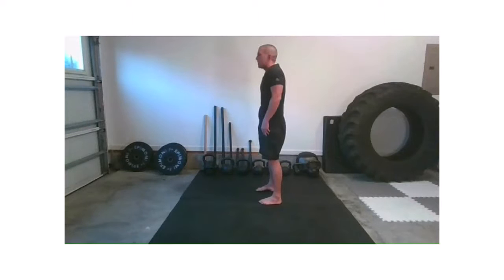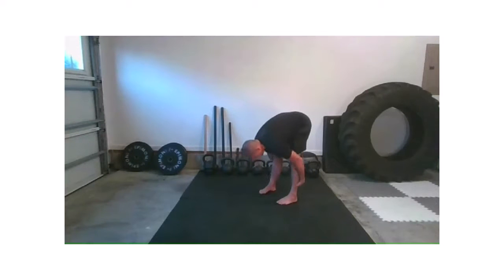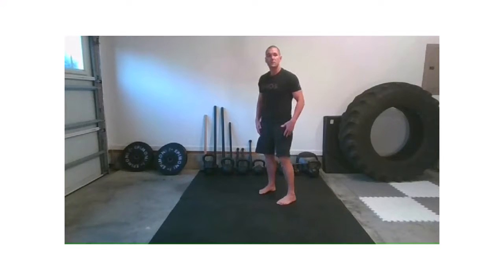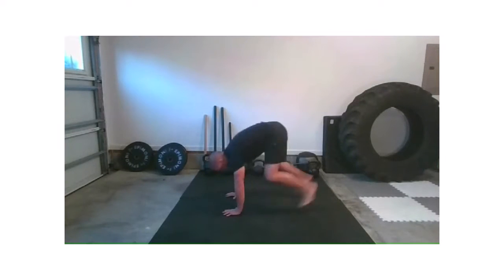Full stance up top. Reset those shoulders. One more. Strong fold. And then stacking those vertebrae. Wonderful. All right. Let's take it on down to the ground. We're going to get into a cat-cow position.